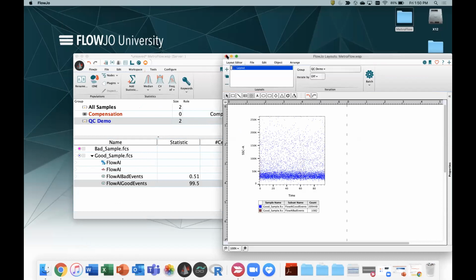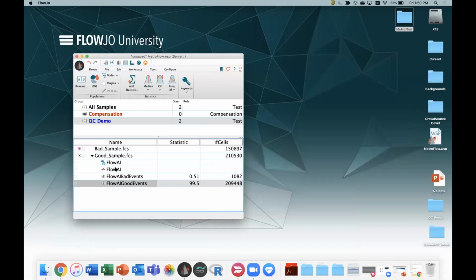And then it's always nice to see what it looks like on a bad sample. You can either drag the FlowAI icon to the entire group to run it on all the samples in a group, or either just to another sample if perhaps it's a demo and you've only got one other sample loaded into this workspace. Okay, so that's going to run in a second.